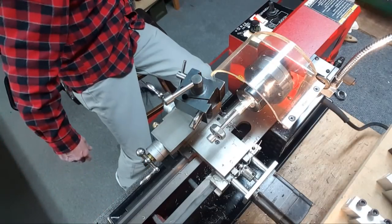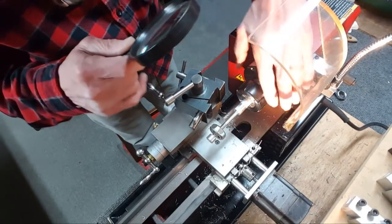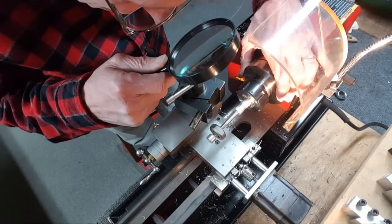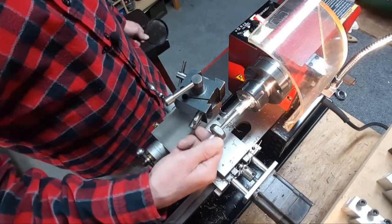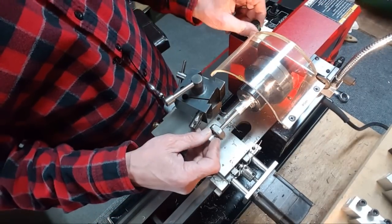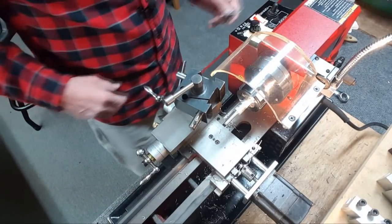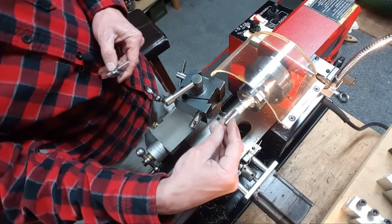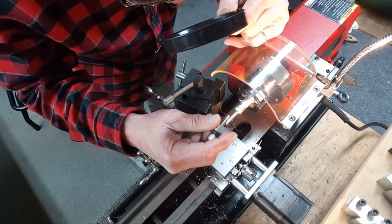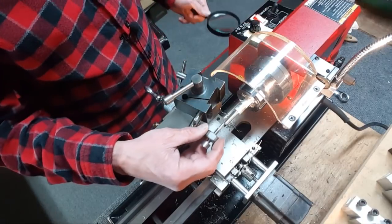Where's the magnifying glass? I may have to go back in. Yep, it's not sitting all the way. So let's put it in reverse here. Just get this off. I can countersink it here. See if that maybe, oh, that'll mess up those threads. Shoot, why is that? The nut went all the way on there. So why isn't that going on? Seems like it should be fine.